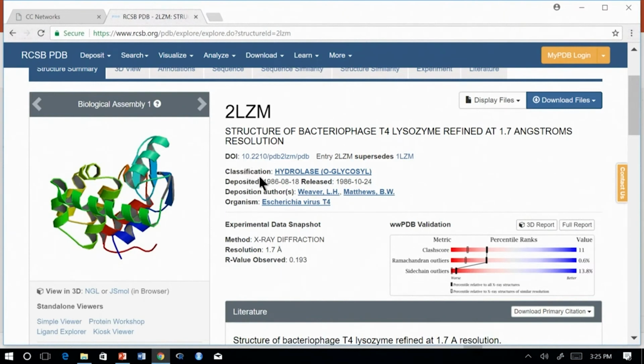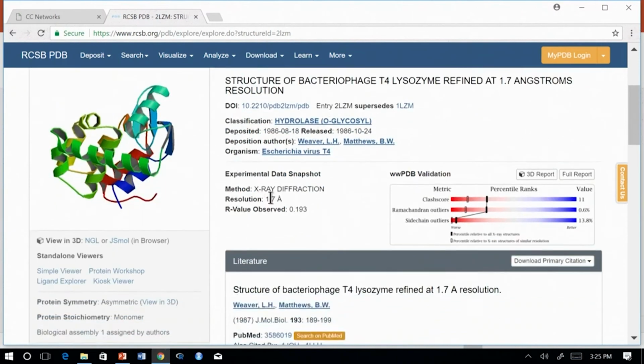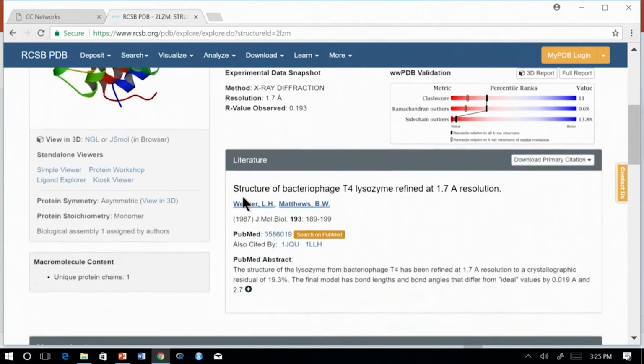For example, this structure is classified as a hydrolase. The experimental method which was used to get this structure is X-ray diffraction, and the resolution is 1.7 angstroms. PDB also provides a literature reference from which the structure was taken.